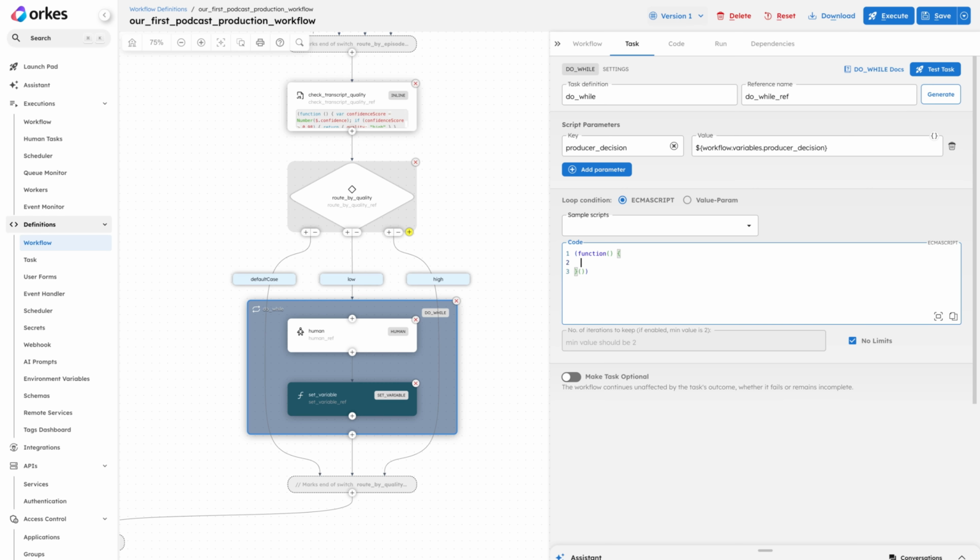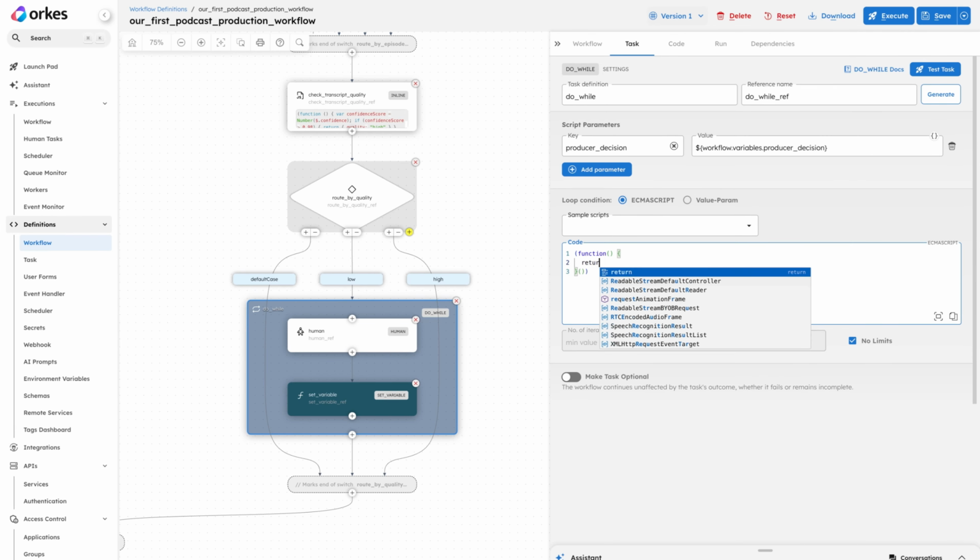For this, I want to return true if our producer decision is not approved, basically. So if it's approved, we're going to exit out of the loop. But if our code returns true, then it's going to continue looping.